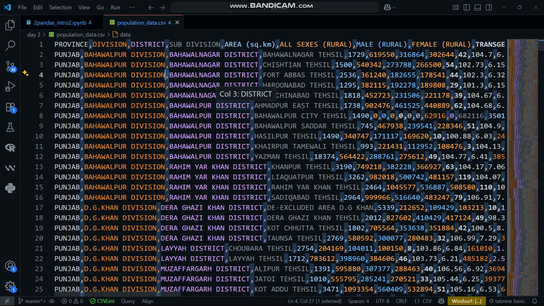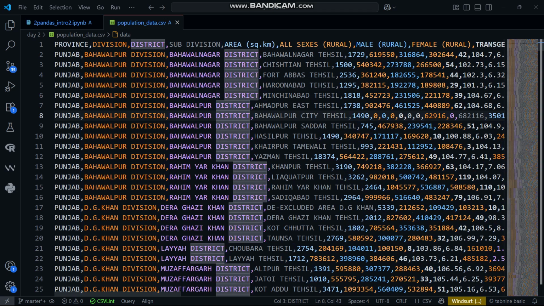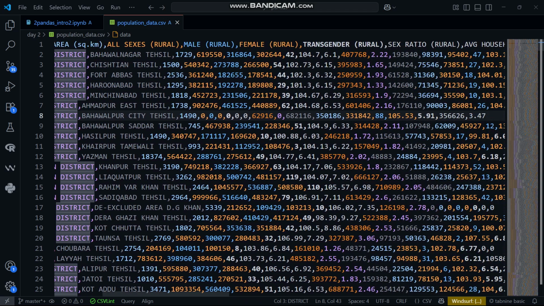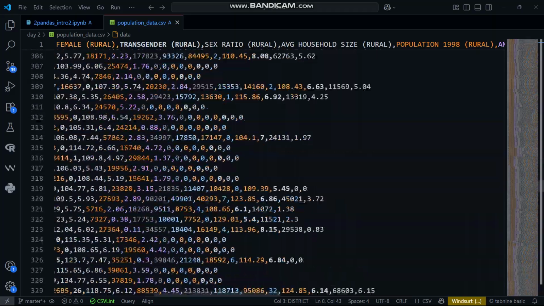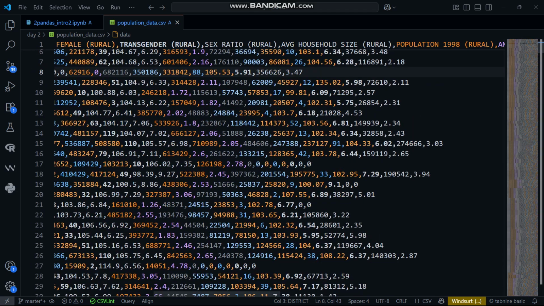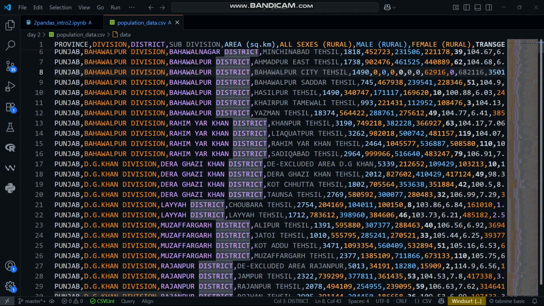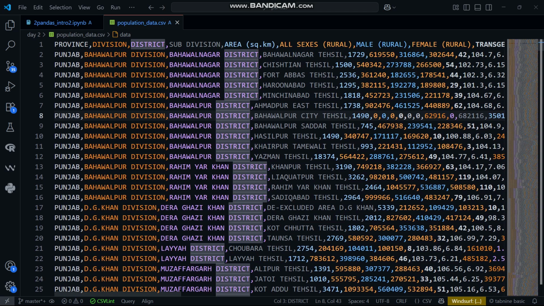What is the advantage of a CSV file? Why can't we use an Excel file? Actually, the CSV file is used for storing a very large amount of data, because it is only separated by commas and you are just entering a lot of values. But in Excel or other tools, there are cells and other things you can fill, and they use a lot of memory. In CSV, look how enormous data is stored. It is whole population census data, which I am scrolling through, and I can get all the insights from this data very precisely and accurately.